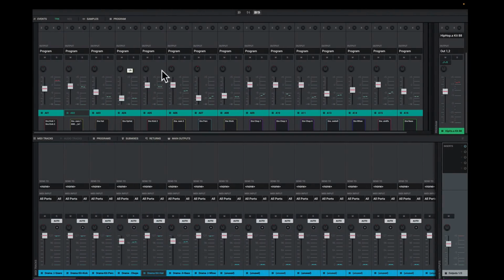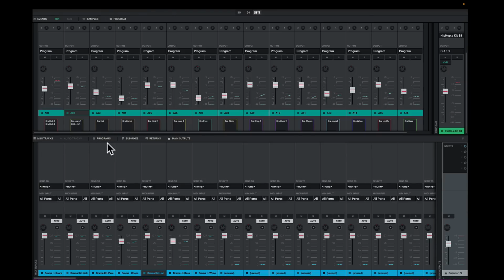So everything we do here goes to the summation amp. It's the sum of everything. So that means even here, this goes to 1 and 2, right? But there's no 1 and 2 output here. This is the end. This is 1 and 2. And it's sending everything here to 1 and 2, right? Now currently this is MIDI going on here, right?